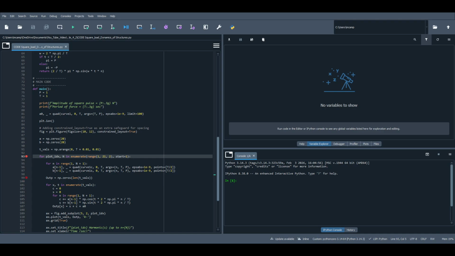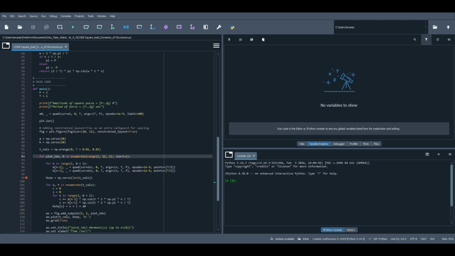Reconstructing the wave at line 99: output is equal to np.zeros of the length, creating an empty array to hold the y values of our rebuilt wave. After, for xt in enumerate of t values, iterate for every time step. Set C equal to 0 and S equal to 0, resetting the cosine and sine sums for the current time step.